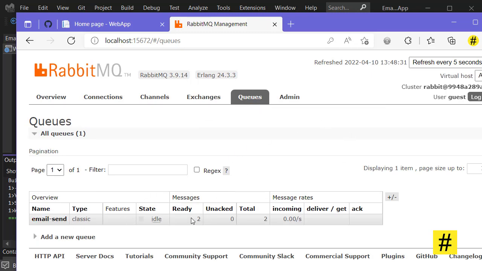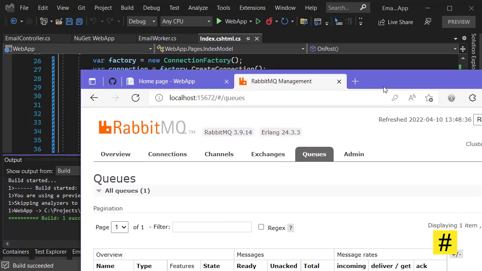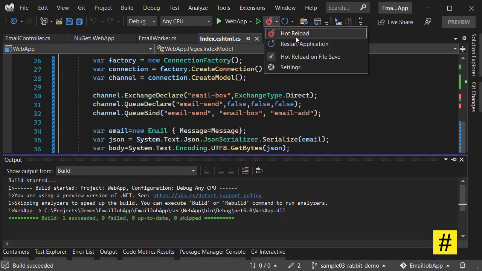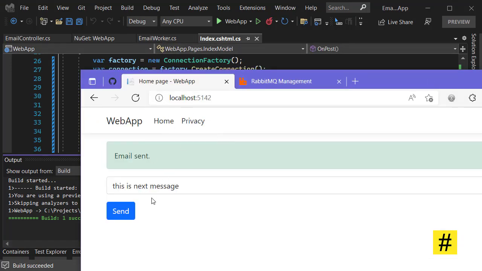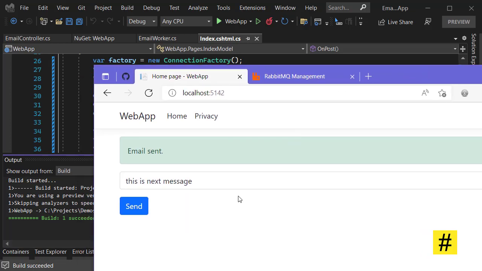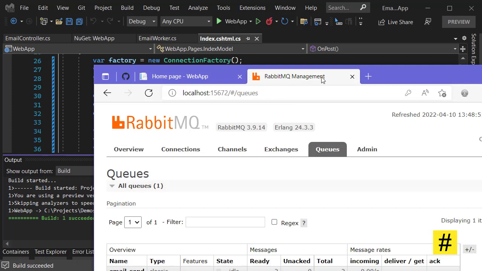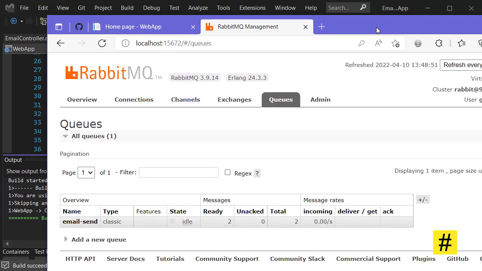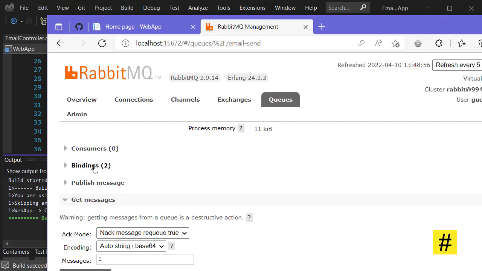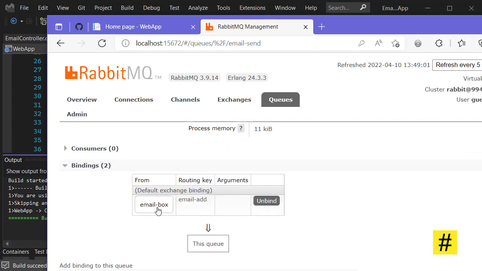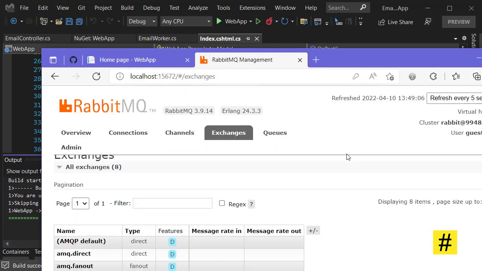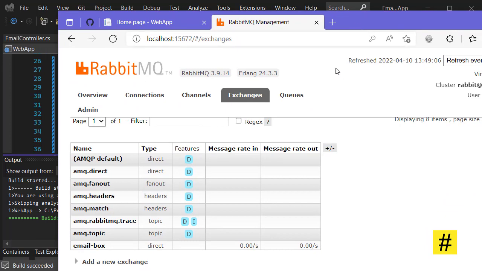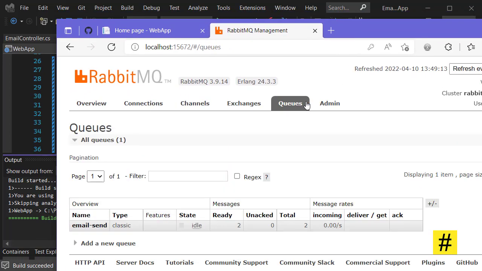Email send queue has two messages because hot reload works in the background, and immediately when I saved my file, it refreshed this page and sent a message, and then I started the application and sent another message. So we have two messages in the queue, and if you check the queue, you can see the bindings. There's a binding email box that binds the exchange to the queue, and that's it for now. We have our messages in a queue.